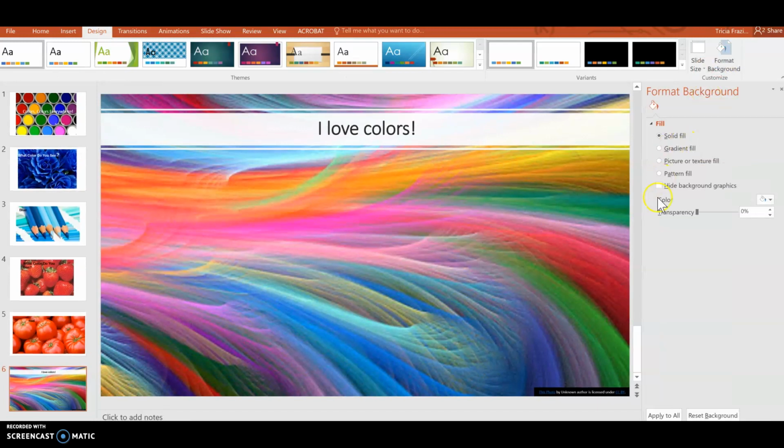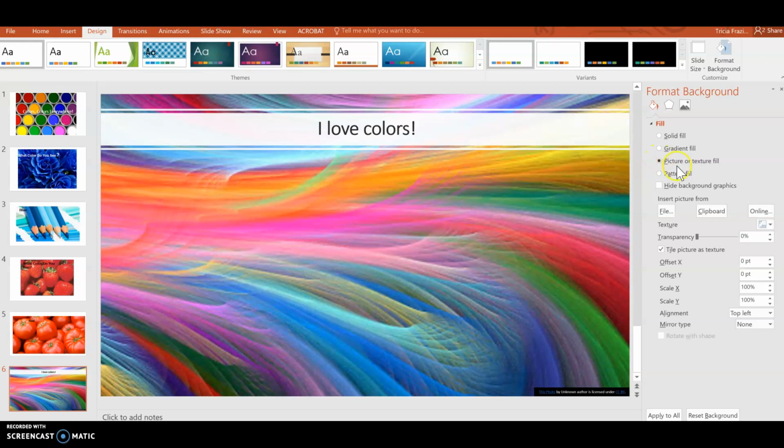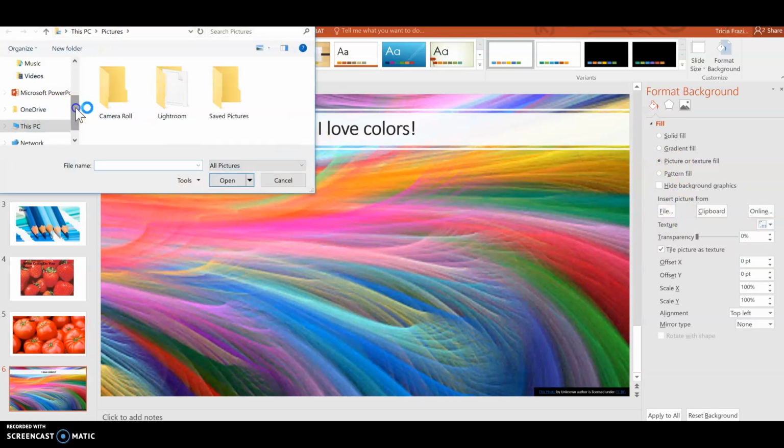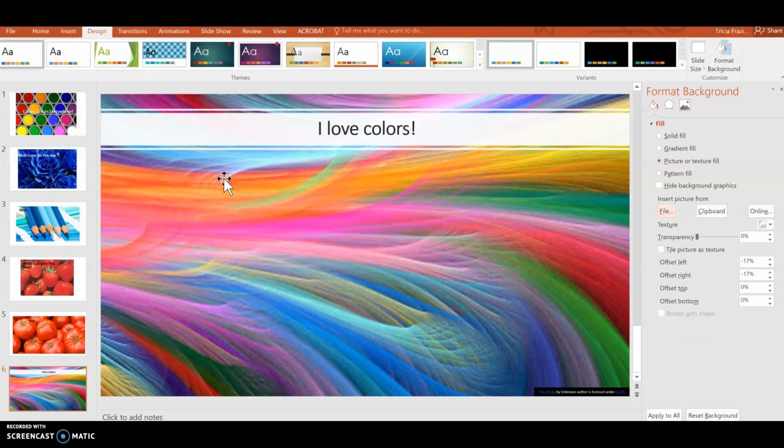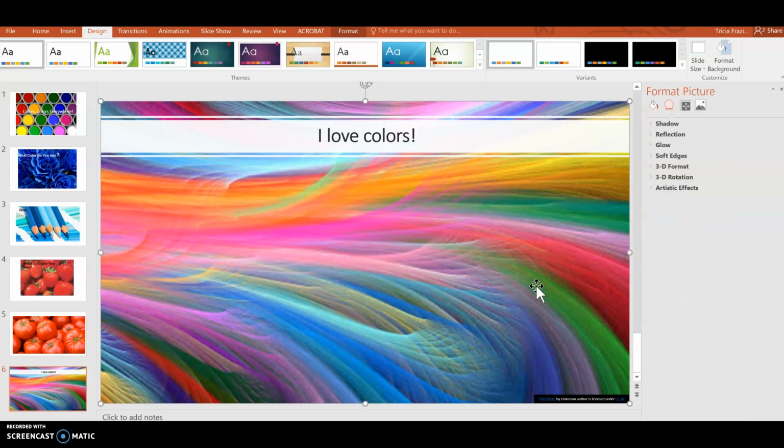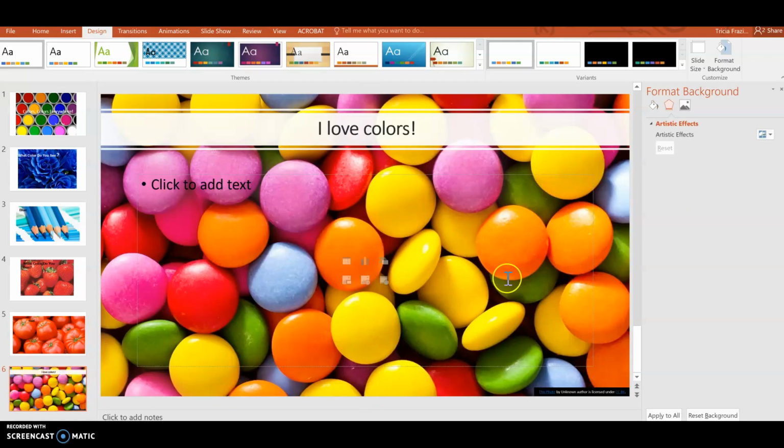So one thing I did want to show you is if you want to make the background formatted a little differently, you can go to Fill, Picture or Texture Fill, and let's say you want to choose a different background. You can take one of the pictures. I'm going to take one of the pictures that I picked and insert it here. Okay, so when I insert that, it should pick it up, and there it is. I had to delete the original background for it to show up.